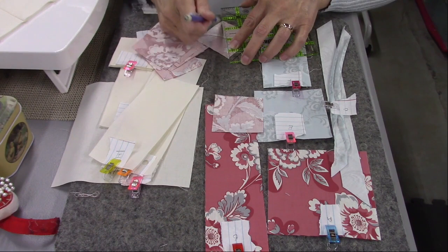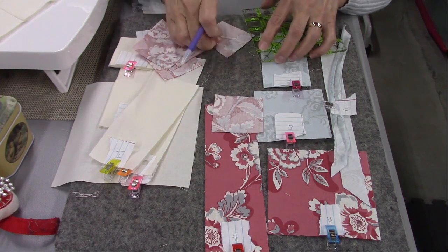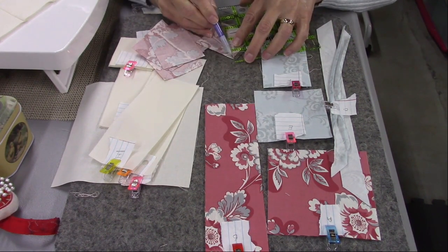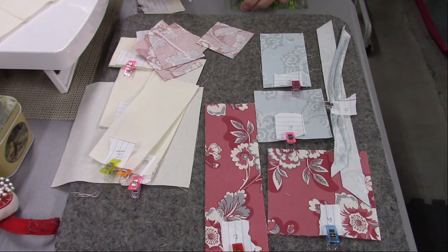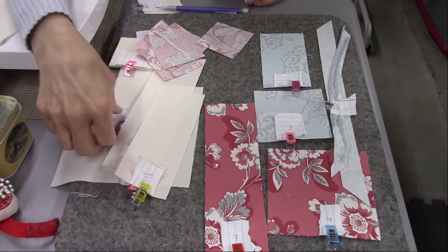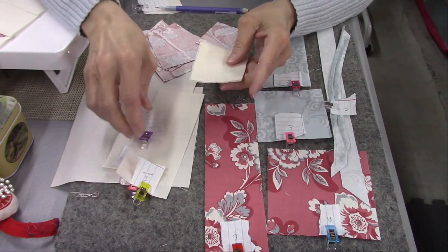And just mark with whatever pen you want to use, pen or pencil or chalk marker, whatever you want to. Now this is the line you're going to stitch on, so just keep that in mind. Okay, so I've got those done. And then I'm going to take the J pieces, which are these background pieces, and make the flying geese units out of these.